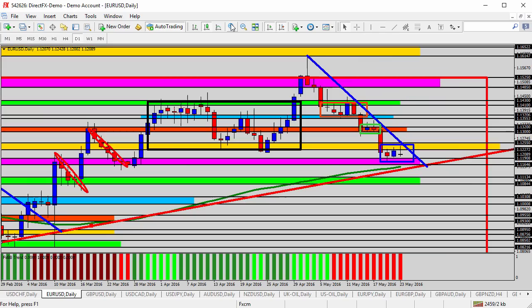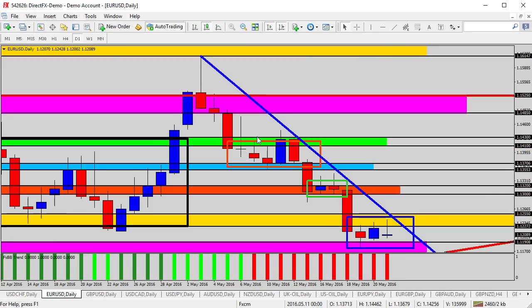Zooming in a couple of times here on the daily time frame. Let's go in one more time. You can see the fall. We highlighted somewhat of a pattern within this trend, very similar to what we just looked at opposite on the US franc. The fall, the congestion, the red box, the fall, support around the green box, the fall, the congestion around the blue box. So very similar to the franc, yet opposite.